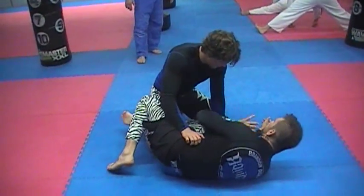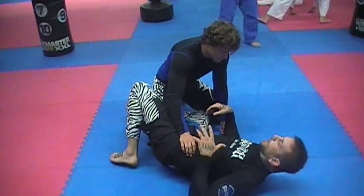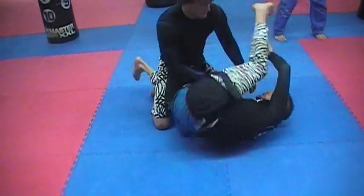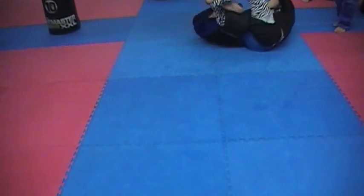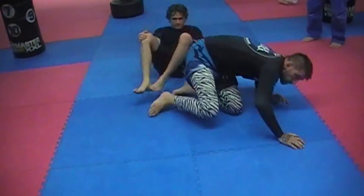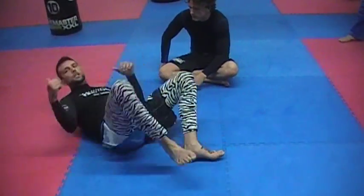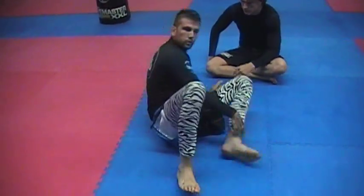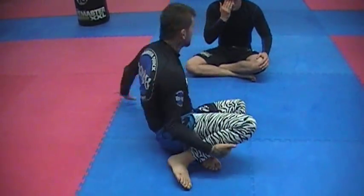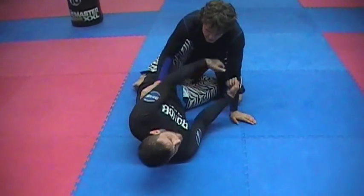And I come through his arm if his arm doesn't get out of the way. Best case scenario, his arm's not in the way at all. The other one is my arm position — blast my hips through him, and whichever way he rocks back, I'm going to fall to my side or to this side, depending on which way he rolls. The other way, instead of pushing back to the hips, is to pull his foot out.